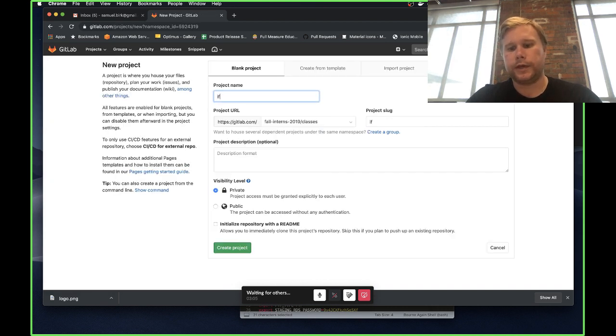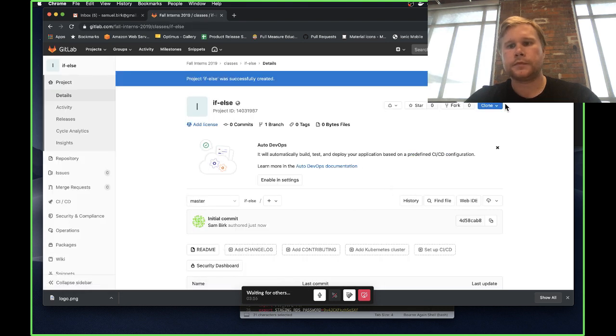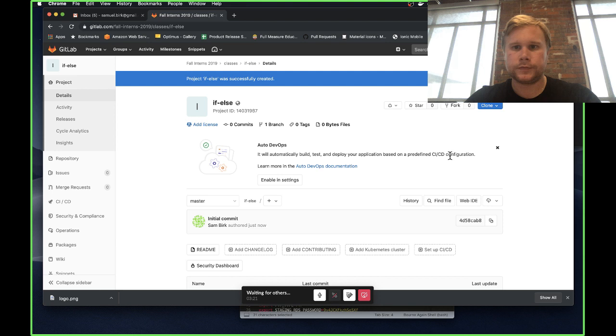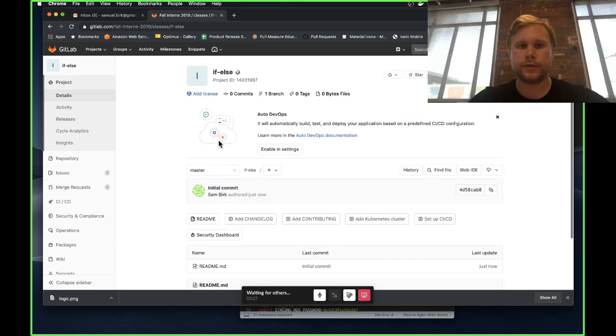So here, if else is going to be our new repo, public. Because I initialized it with the README, it doesn't tell me, but otherwise it actually gives you all the examples of how you can do this.